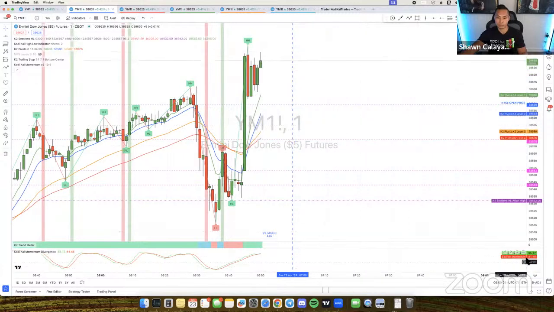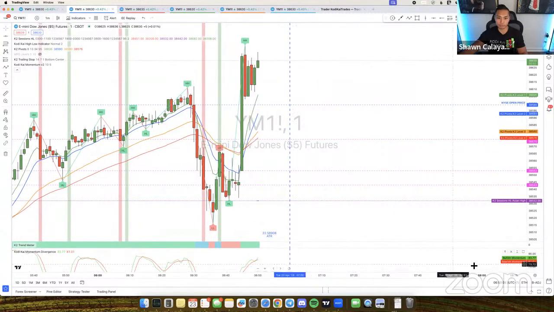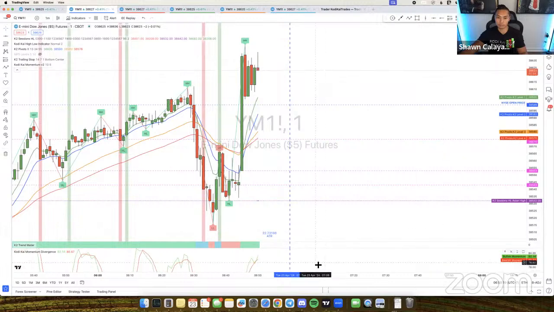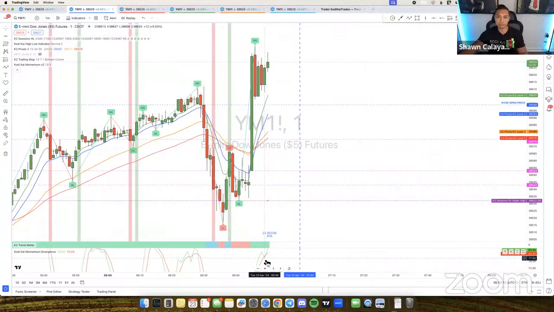All right, so divergence here isn't very clear. It could actually diverge to the bottom. Let me zoom in a little bit. Yeah, divergence like this, I wouldn't mess with it. If it's too close like that, it needs to be pretty clear. So I'm obviously not going to be looking at this divergence entry. I need it to for sure be a divergence. This right here is just a little too close.